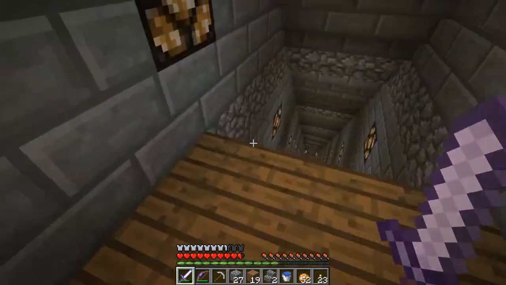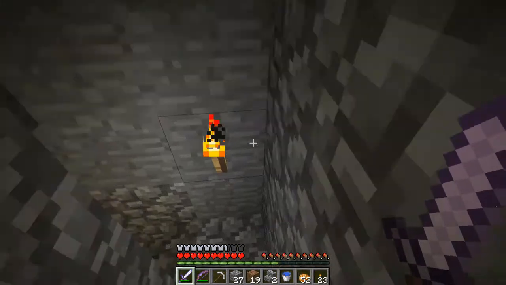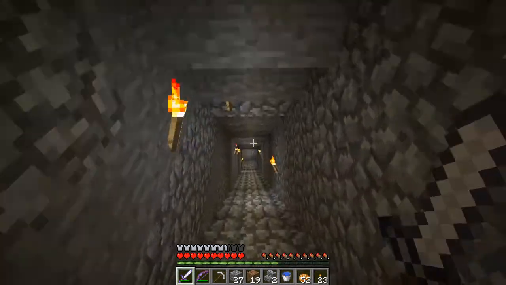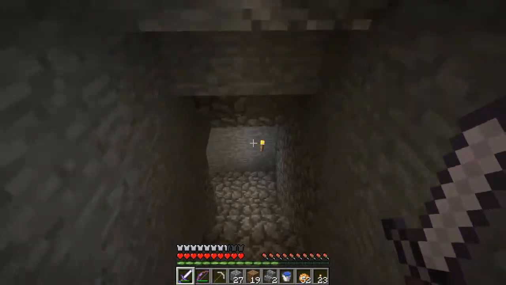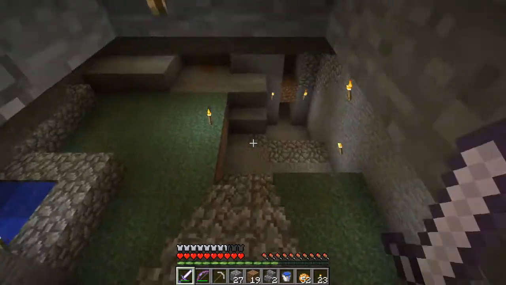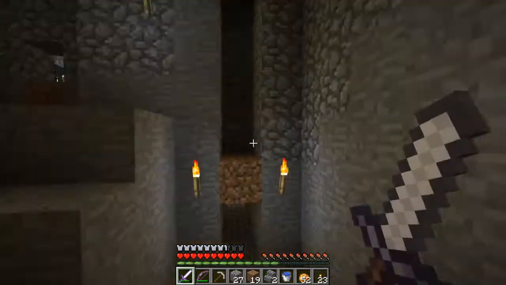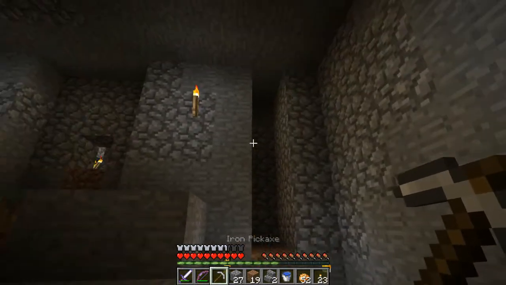Well, silk touch is nice. I still do kind of want it on a book, because what I want to make is some silk touch shears, for cobwebs and all that sort of stuff. But yeah, a pick's going to be real nice.